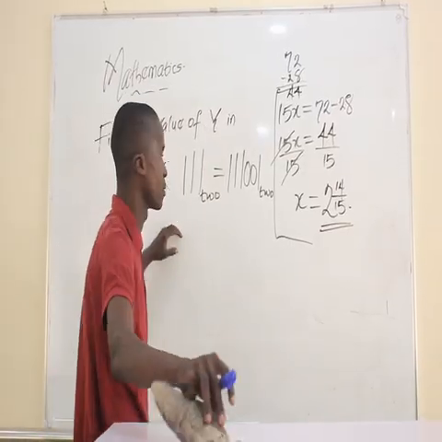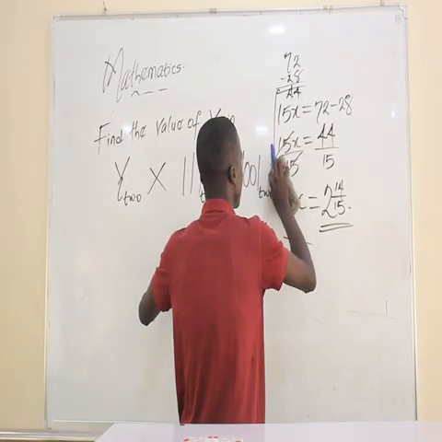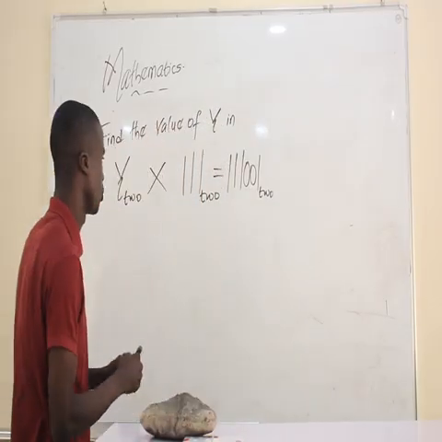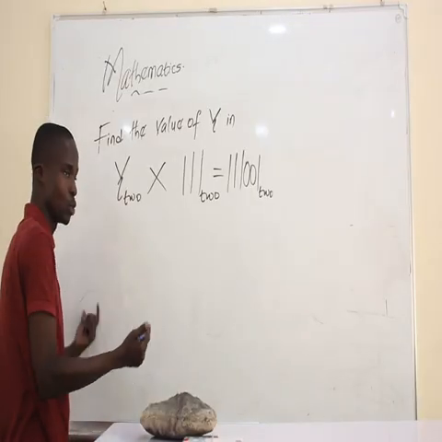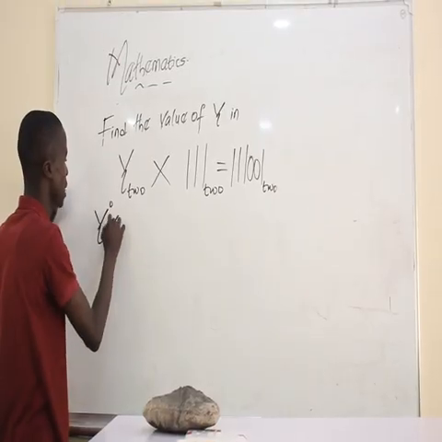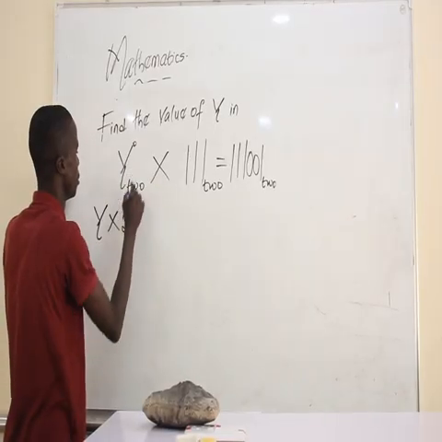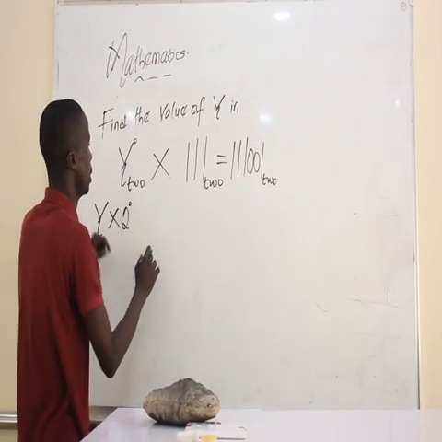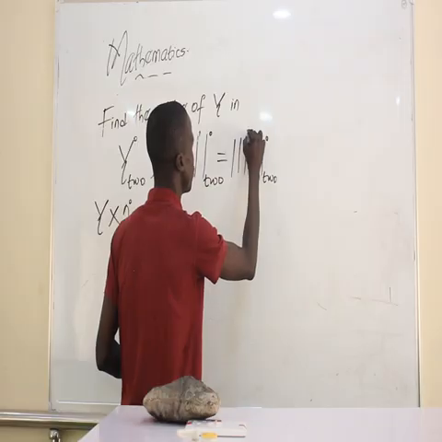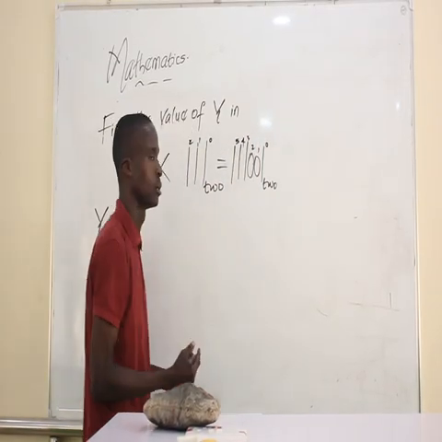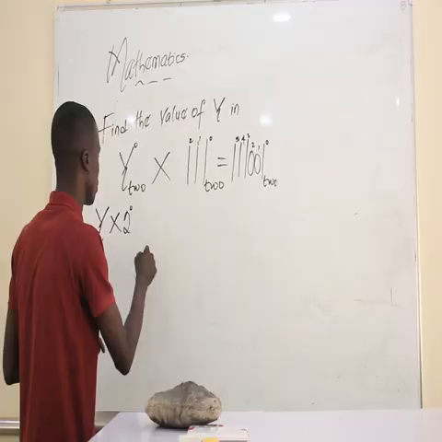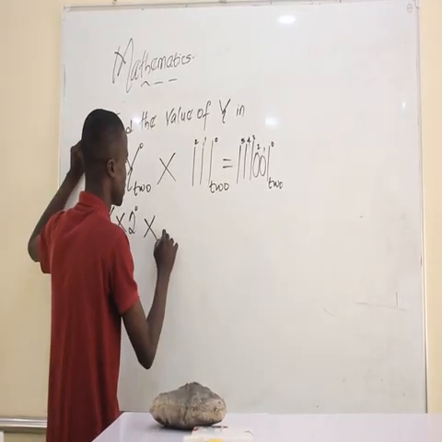This will be the last question for this revision class. Now converting it to base 10. You pick it one after the other, or you can do it together. Now doing it together, you have y raised to power 0 times 2 raised to power 0. Then this one, 0, 1, 2, this 0, 1, 2, 3, 4, 5. This will be the power of the base when you multiply. You pick them one after the other.